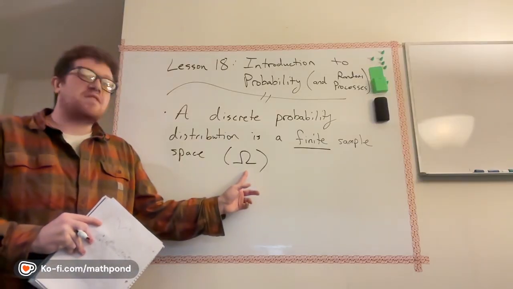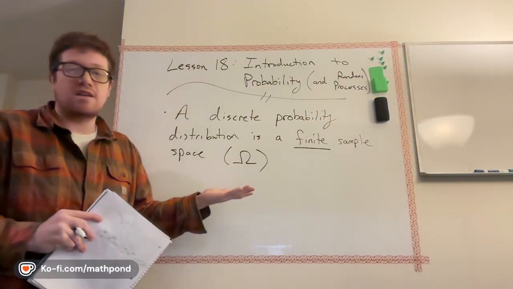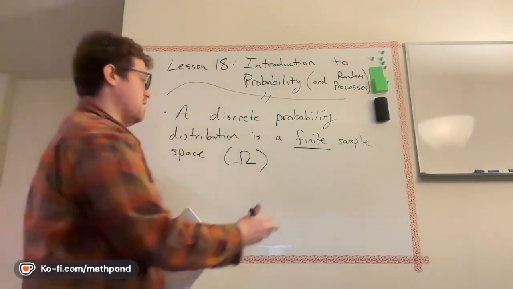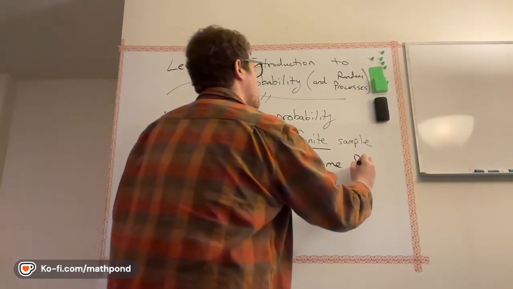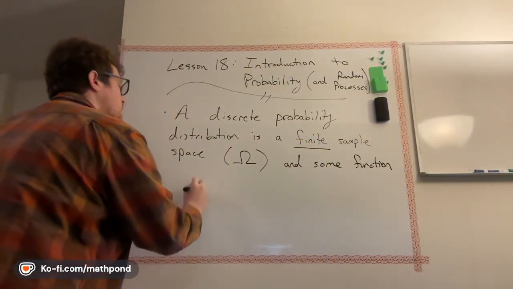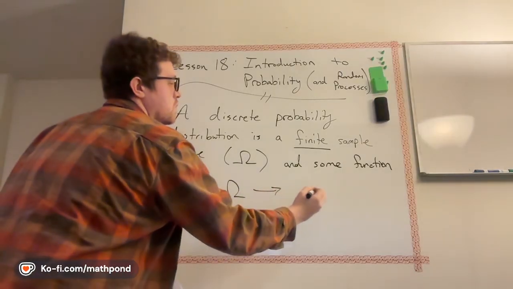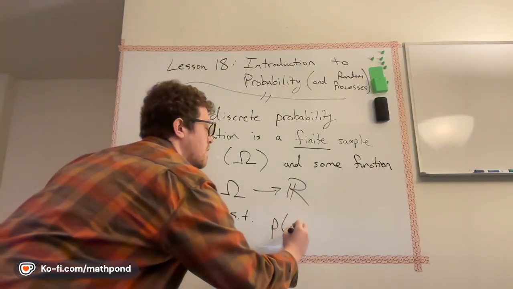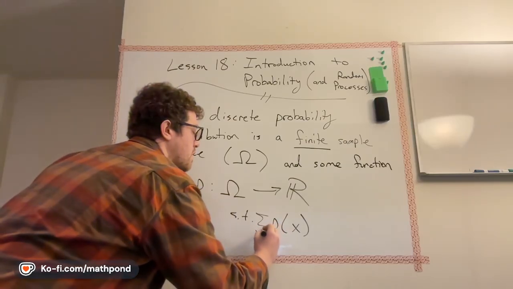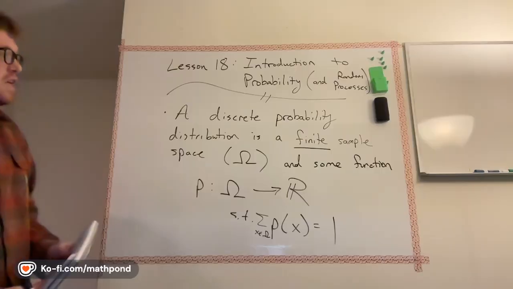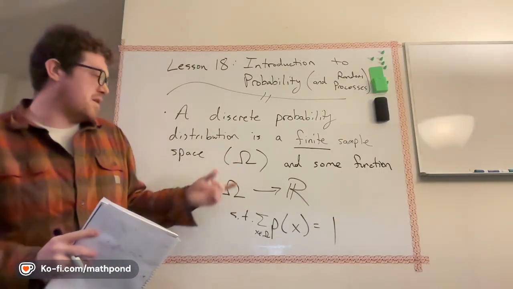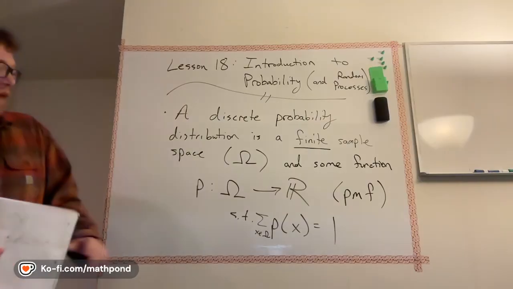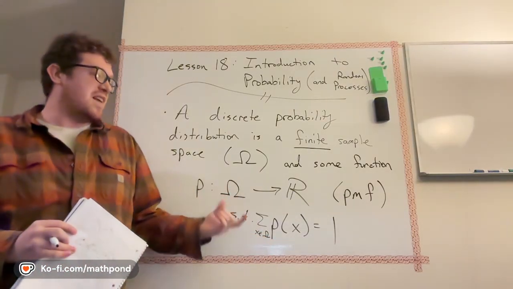So it's just some finite set of things that basically could happen, but mathematically it's just some set, but you want to think of it as things that could happen. And a function that assigns probabilities to each event. P is a function from this set to, I guess we'll do real numbers, such that if I add up all the probabilities, then I get 1. So basically you're thinking of this as some set of things that could happen. P is assigning some probability mass to them, sometimes called a probability mass function. And it has the property that if I add up all the masses, they add up to 1, essentially.